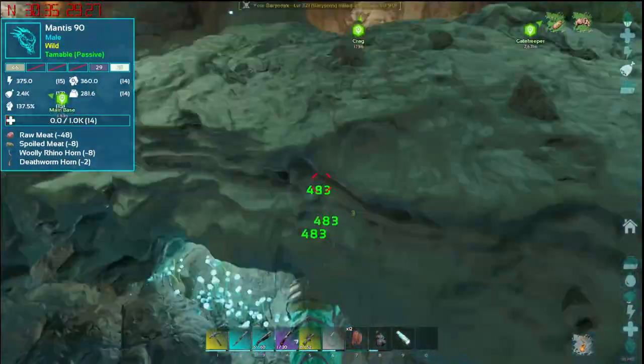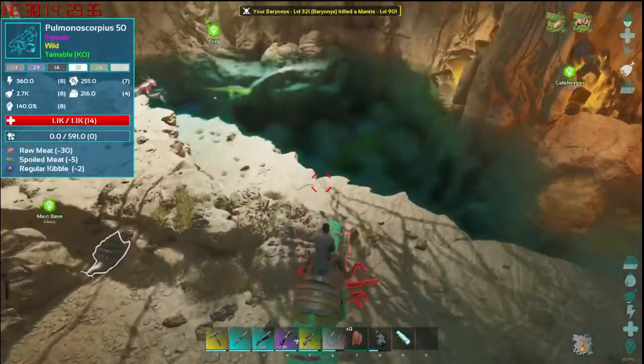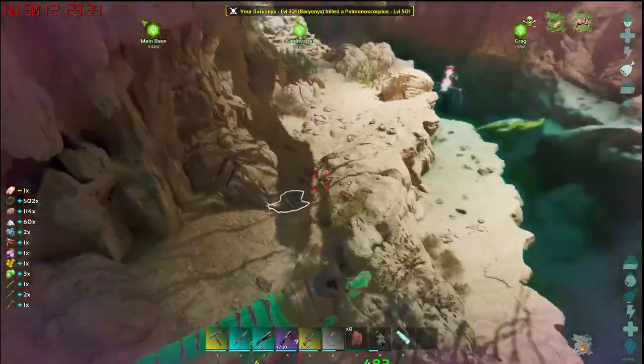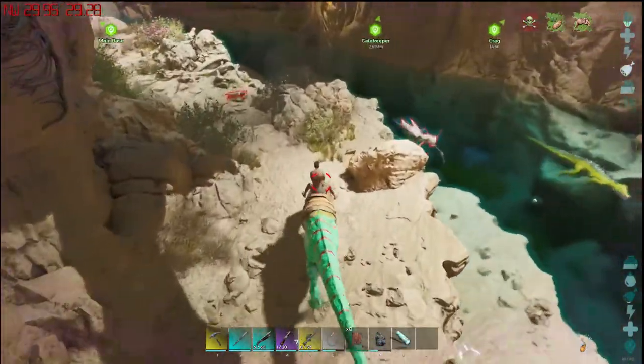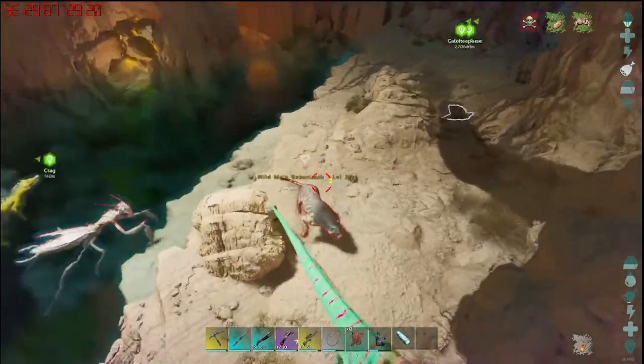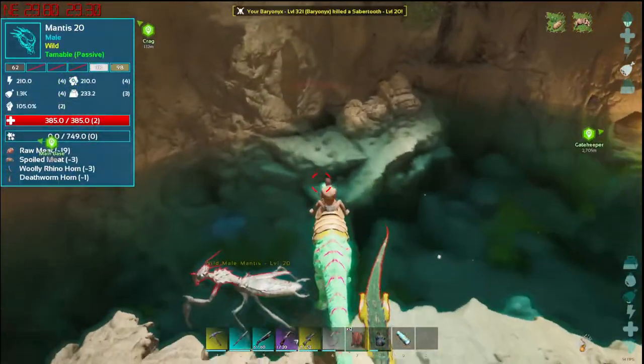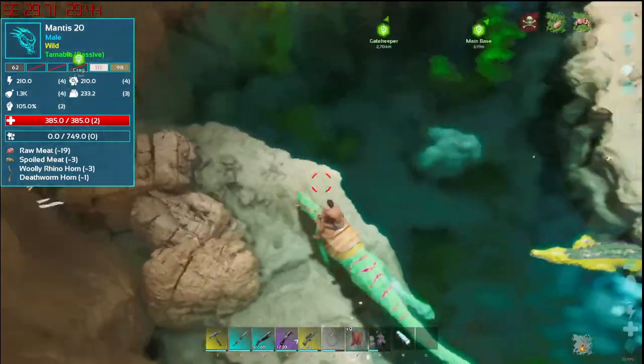Keep an eye out for damage this guy's taking. See, he's taking 3 damage from that guy. The Capro down there. What is... Oh, there he is. Thought I heard him. All right. Capro me.